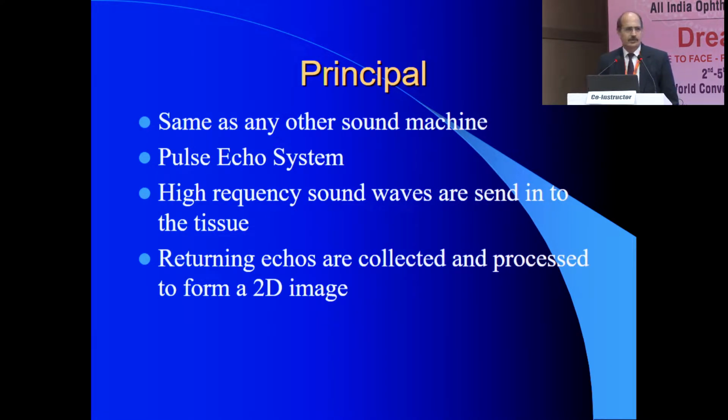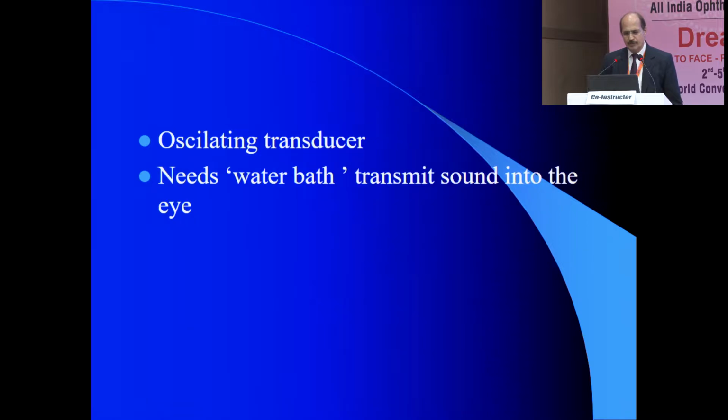The principle is simple, it is like any other ultrasound, basically a pulse echo system. So you send some echo pulses at a certain frequency into the tissue, and the echoes which are returning, you just capture them, and because they're timed, from the time of the sending to receiving, that gives you the distance or location of the object which is reflecting the sound, and also how much sound is received, that gives the intensity. So basically two parameters, the time and the intensity, and then you have those multiple echoes coming back, and then you reconstruct a two-dimensional image, like a B scan. So the principle remains the same.